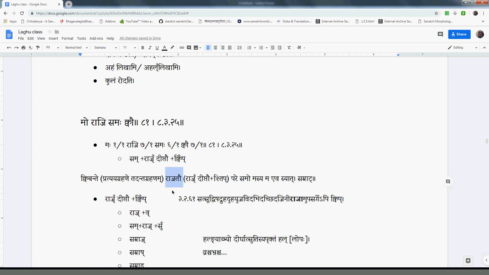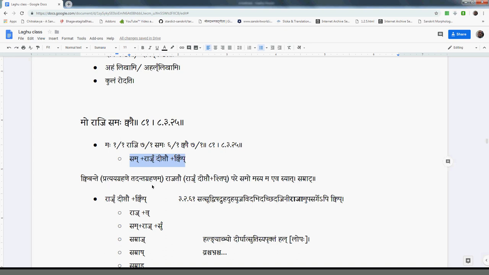So rajati here is subanta, and how will rajati decline? Like hari, harih, hari, harayah, and in the end you will get harau in saptami ekavachana. So rajatau is like harau. Rajatau pare, when rajat follows, what is kvibanta pada? Kvibanta pada is sam plus raj plus kvip. So kvibantam padam is what this is. Sam raj kvip is what a kvibanta pada is.